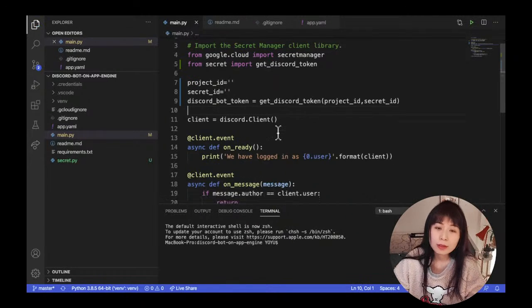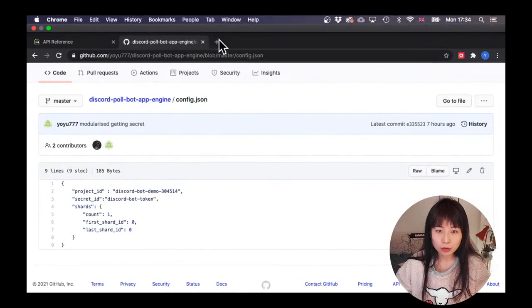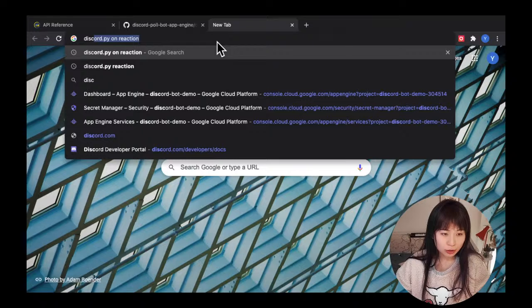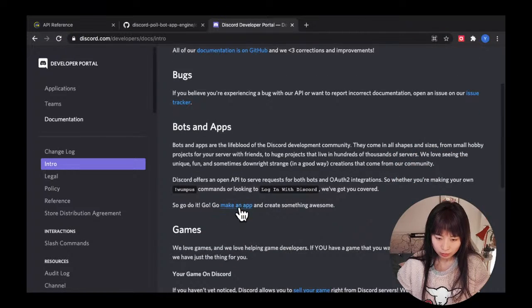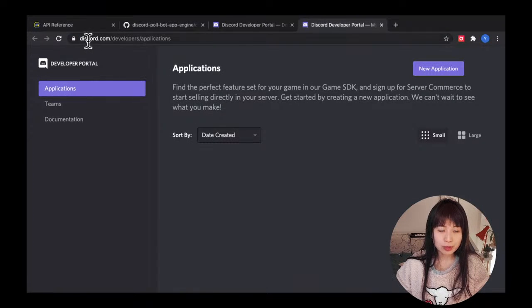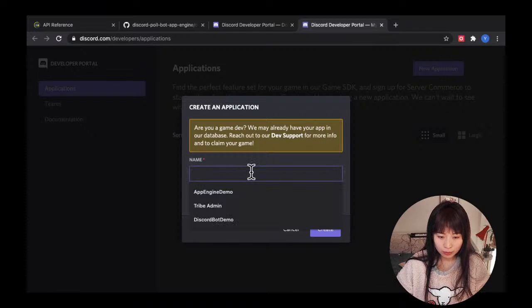Since this is a new Discord bot, I'm going to the Discord developer portal to actually create this bot. The URL is discord.com/developers/applications. I don't have any application here, so I'm going to create one. How should I call it?